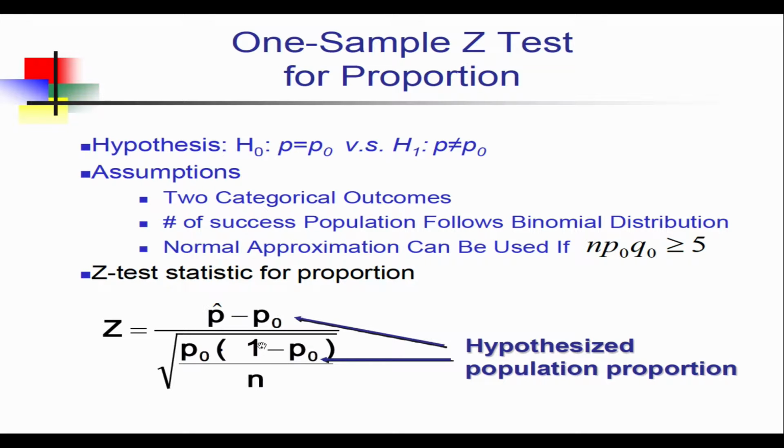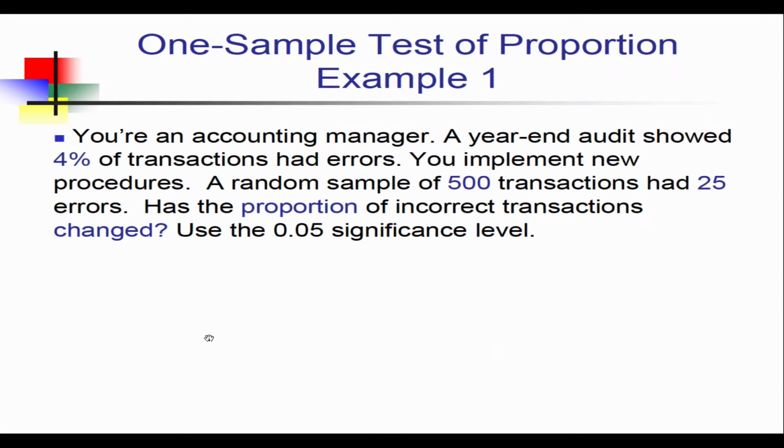This is what we always talk about under the null hypothesis. Then we take p hat minus its mean divided by its standard deviation. This is this quantity, and we call it the test statistic. This statistic under the null hypothesis is normally distributed, actually standard normally distributed. Okay, then after we know the distribution for this Z quantity, using this example, I'm going to show you how to determine whether this hypothesis is true or not.